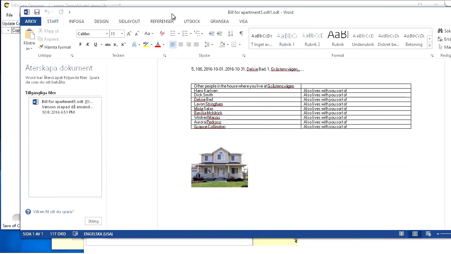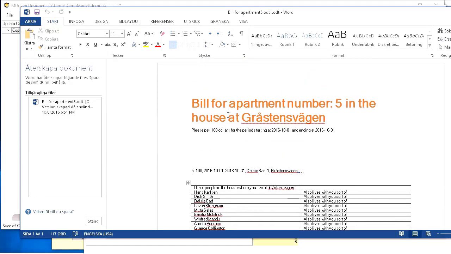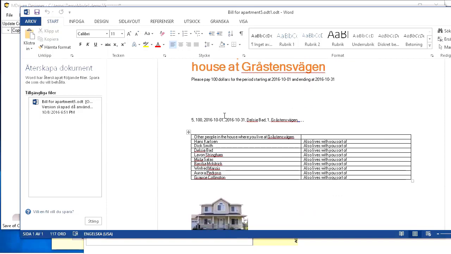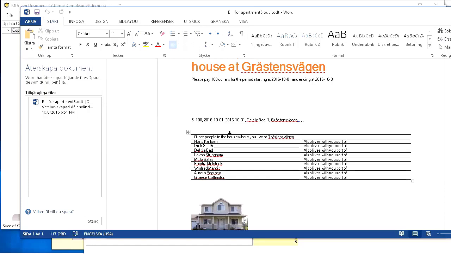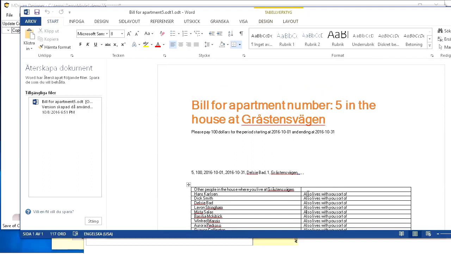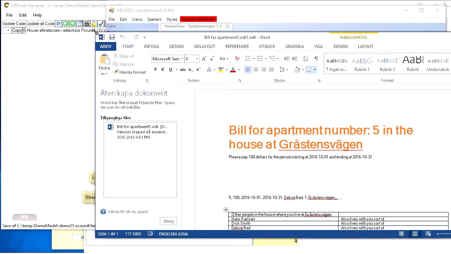And so to sum up, we can do pictures and we can do tables and we can do simple values in OpenDocument reports of this Word type. That means, and what's also important, that we could do a table within another table, nested tables, so that we could do any type of structure with tables. And that is enough to solve, well, I would say all of our reporting needs. Okay.